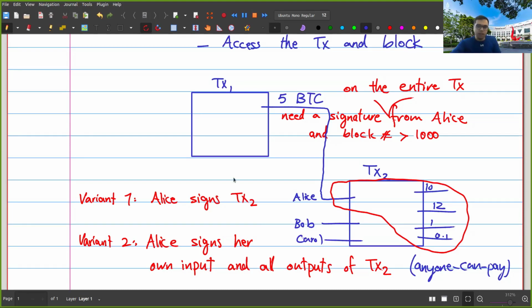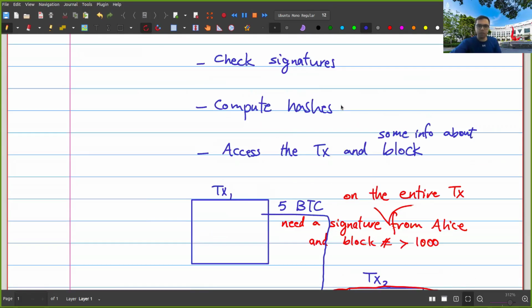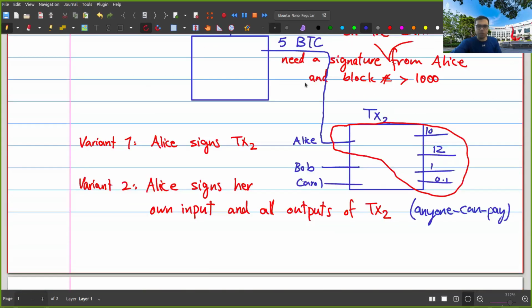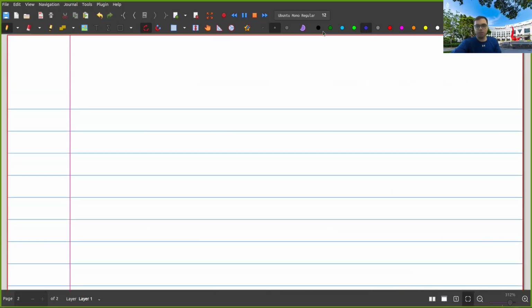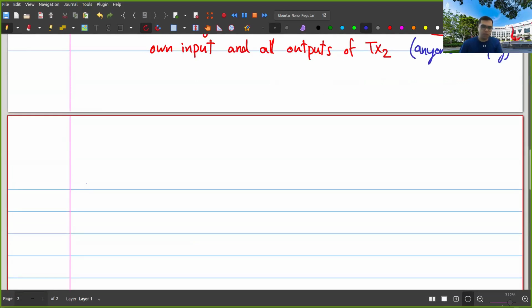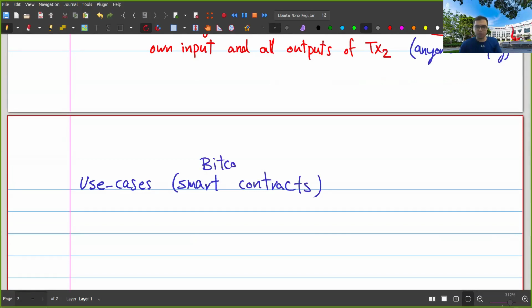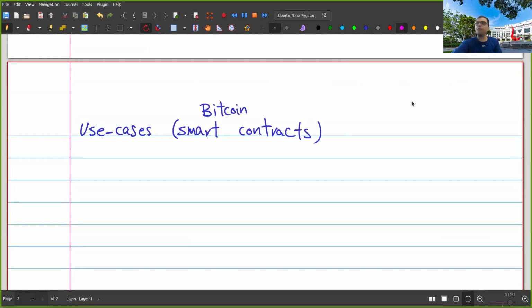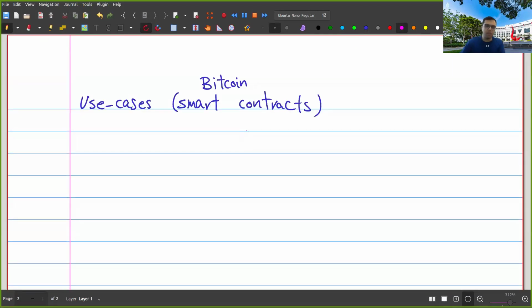Okay. So these are some basic things I wanted to tell you about Bitcoin scripts, but let me show you how Bitcoin scripts can actually be used. So these are some use cases. And actually, in Bitcoin, people usually call these smart contracts, but we're going to use the word smart contracts for a different kind of smart contract. So let's call these Bitcoin smart contracts. But generally speaking, I just use the word script. Okay, so here's the first thing that comes to my mind: burning money.